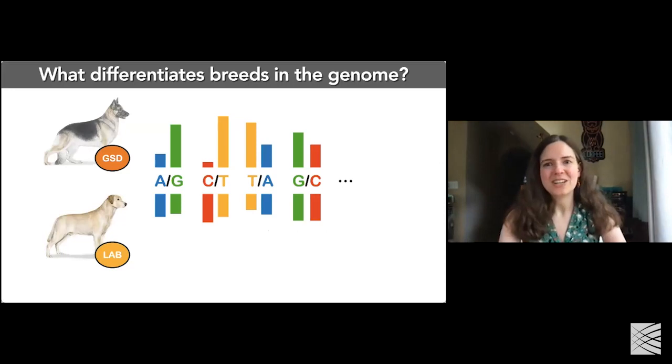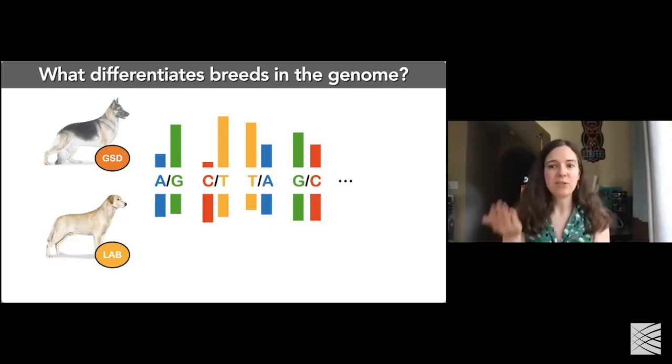So what differentiates breeds in their genome? Restricted genetic flow between breeds and their relative isolation and lack of introgression from other dogs has produced subpopulations which certainly have genetic differentiation. Regions of the genome that are most differentiated in breeds may be under selection, or they may have fixed alleles from past selection, or they could just have allele frequencies that are out of whack due to genetic drift.